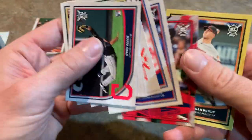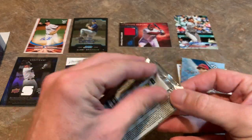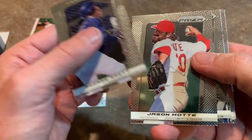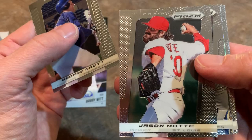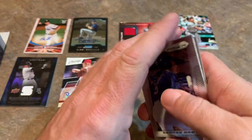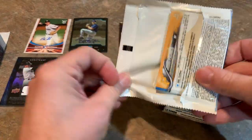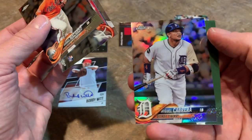Rhys Hoskins' rookie card, Bryce Harper, and Dylan Bundy — he signed with the Angels. Let's get our hobby pack — Prism. George Brett, Jason Mott, who was at the Cardinals Fan Fest — I saw a picture on Twitter, he's got a lot of gray in his beard now, aging a little bit. There's Yasiel Puig — that's his rookie card. Jason Mott hasn't pitched in a while, it's been years since he's been in the big leagues. All right, let's do the Chrome — four cards in this pack. Machado, Luis Gojara, Miggy, and a refractor. And Gregory Polanco.